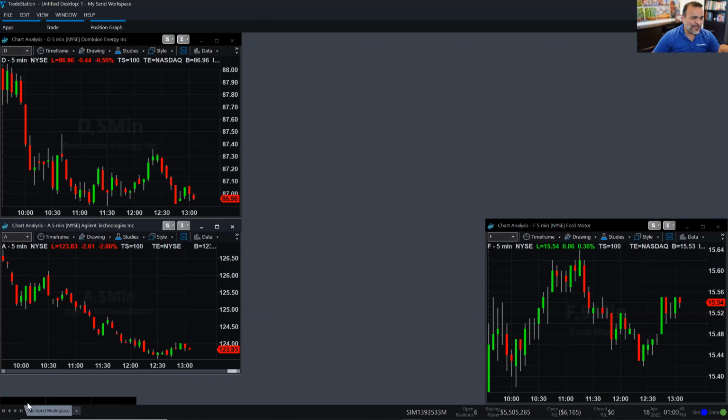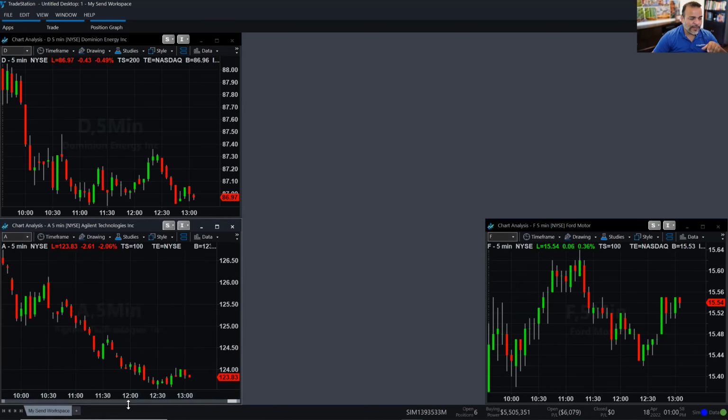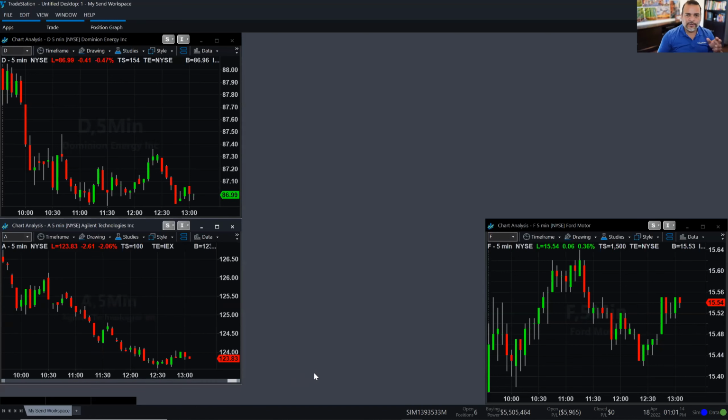I'm not sure if you guys are doing this on your own TradeStation platform, but this is something that needs to be addressed. But yeah, minimized windows, if you had a window here that is covering that area, would go there and you wouldn't be able to see them. So I want you to be aware that whenever you minimize a window, it's going to be at the bottom left behind another window if that's what you have there. I wish TradeStation would just resize windows up a little bit so you can see, or at least understand that the minimized windows are right there at the bottom left.